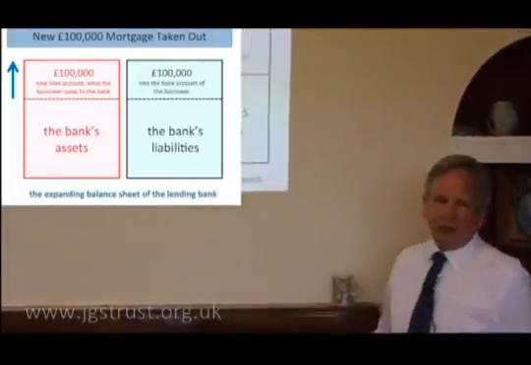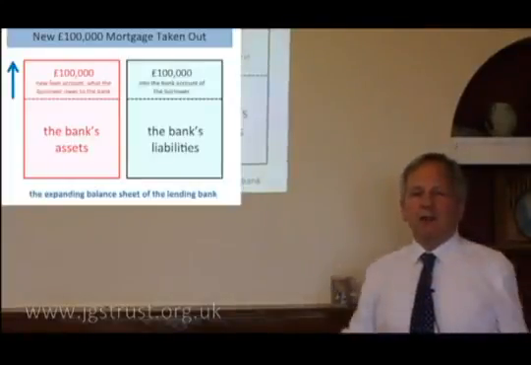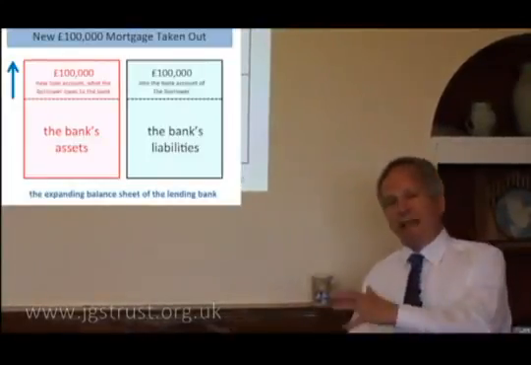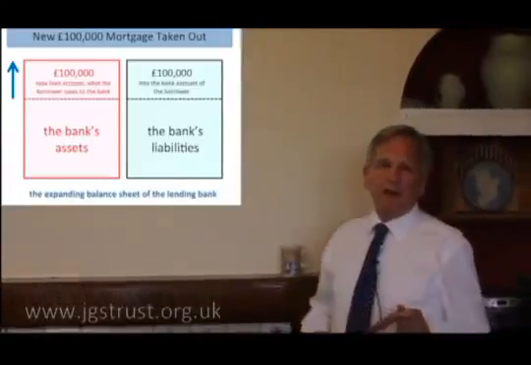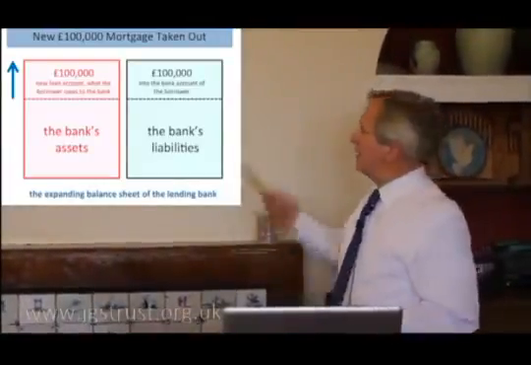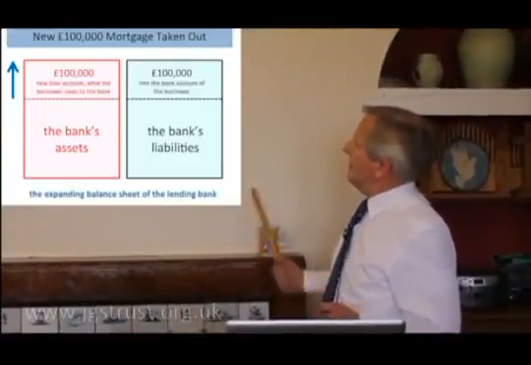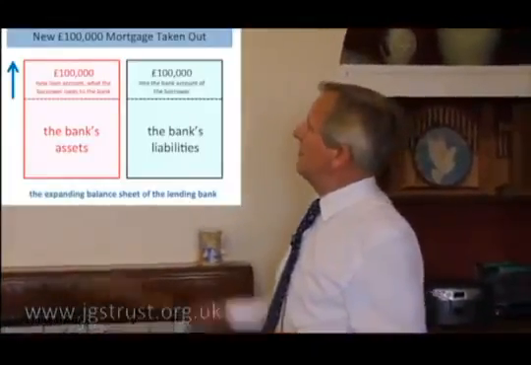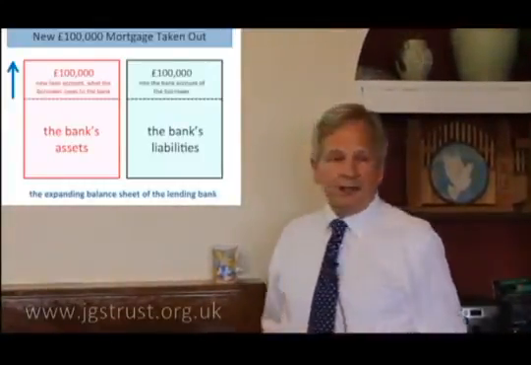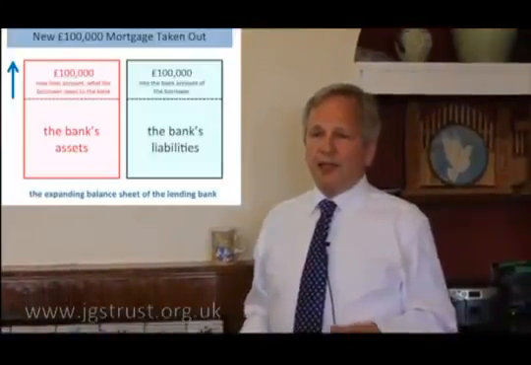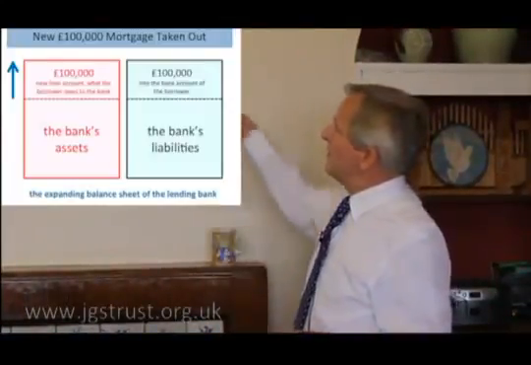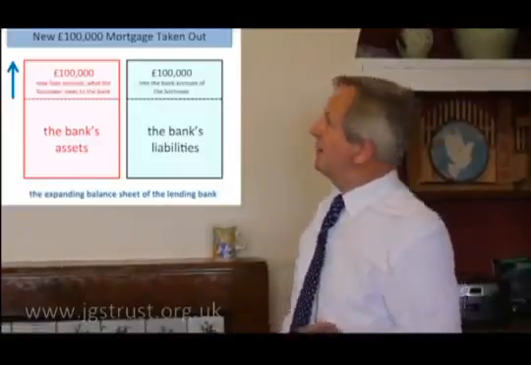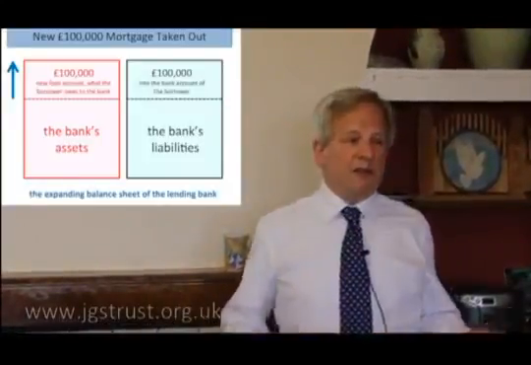When we're just pretending to look at one bank as though everything's happening in one bank, but conceptually that's okay if you think of it as the whole banking system. Obviously you might borrow from one bank and deposit it in another, but with a combined view of the multiple balance sheets of the banks, you can represent it schematically as this. So what's happened here is somebody in the bank has approved a loan and has just typed in £100,000 onto the asset side of the bank's balance sheet, however that's represented in the computers, and has typed in £100,000 into the current account of whoever's going to receive the money. No stuff has moved, two numbers have changed.